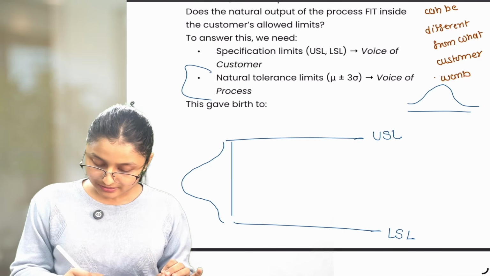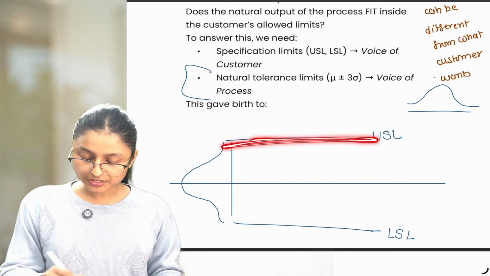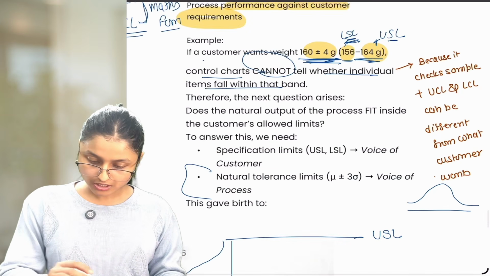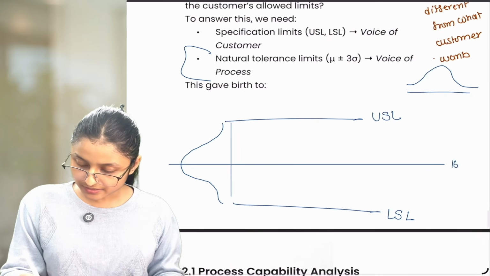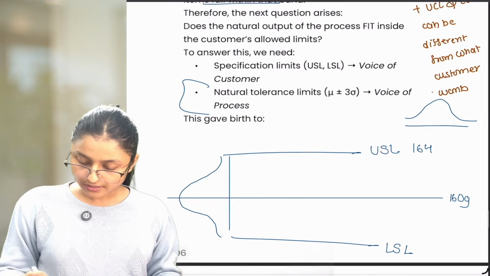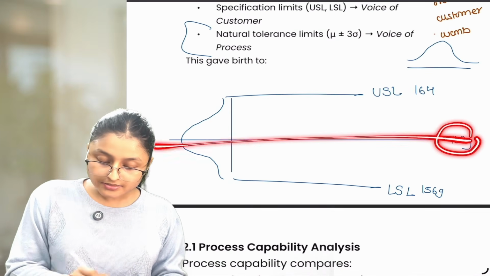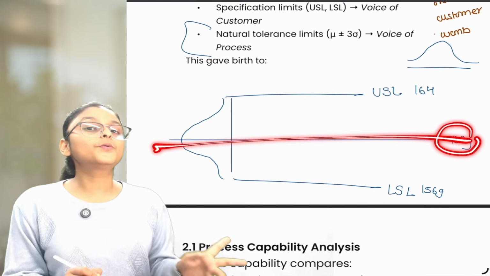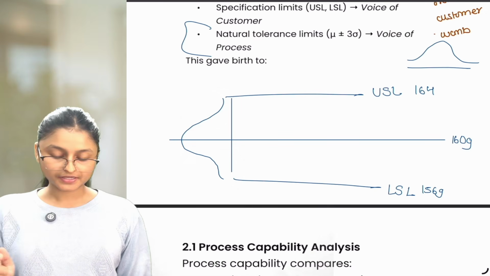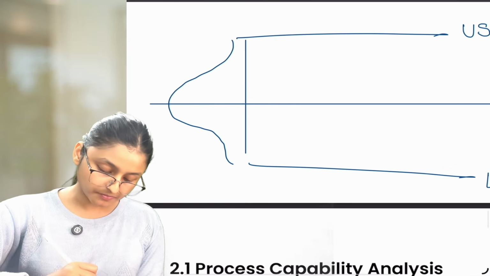This curve is divided into two parts from the center. So if you notice, this is our upper specification and lower specification limit, and this is the average. So let me just take this only. 160 is the center. 164 is the upper limit. And 156 is the lower limit. So this center line cuts this normal distribution curve into two equal parts. This side and this side will have exact same area. And as we understood that this 160 is average, average can be denoted by mu.